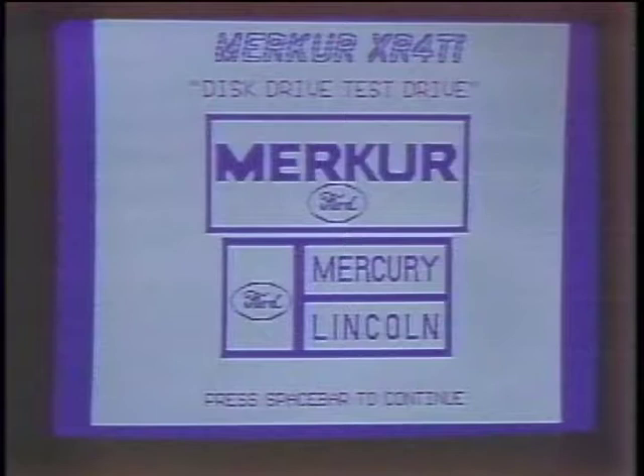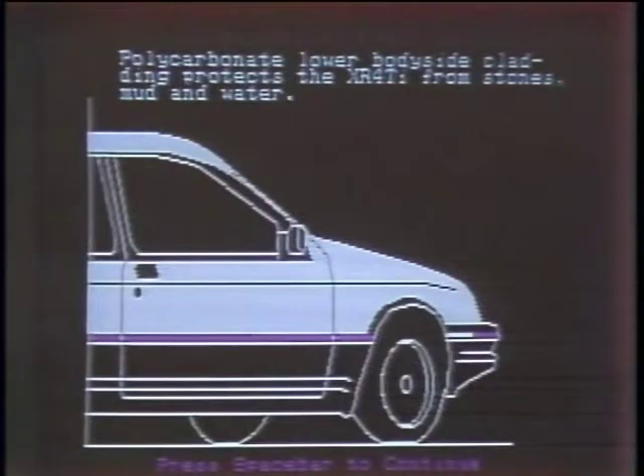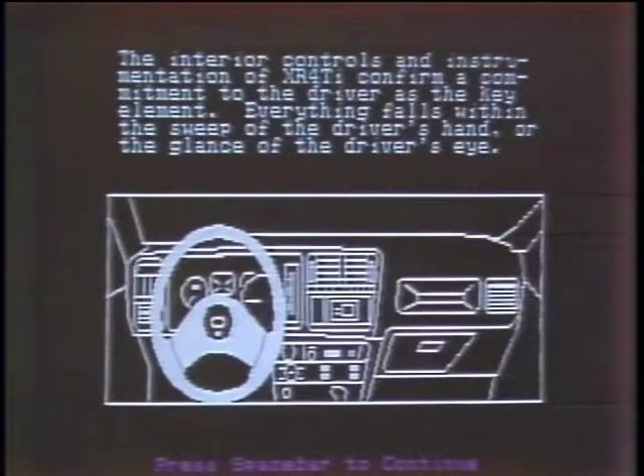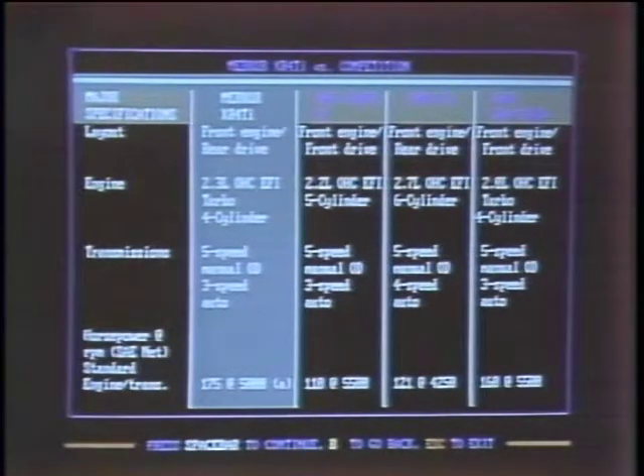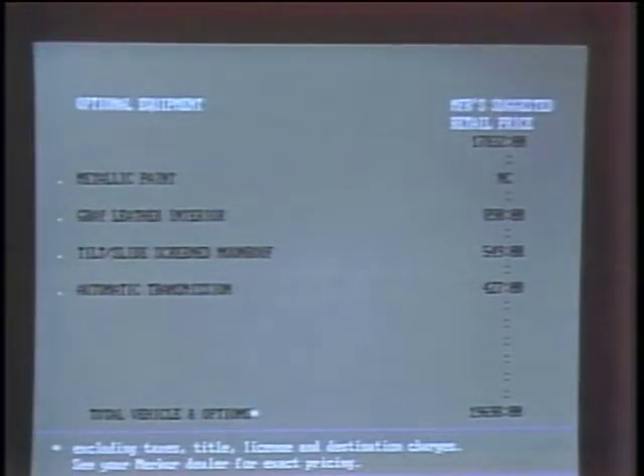Paul Schindler reviews an interactive advertisement for Ford Motor Company's Mercury Mercur XR4Ti sports car — one of the oddest software reviews because it's not a package you buy but one you get for free. It's one of the first CRT billboards and likely the start of a new form of advertising. You can view the car graphically and check its specifications, compare it to other sports cars in its class, and even print your own window sticker based on optional equipment — though $19,000+ as the bottom line may cause sticker shock. Demand for the disc far exceeded supply.